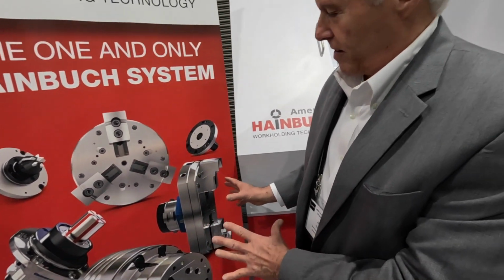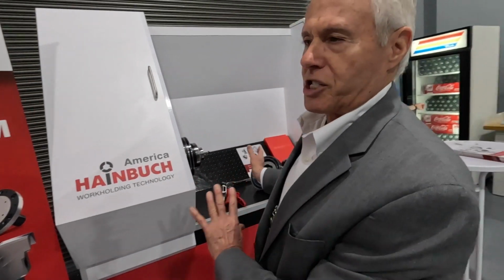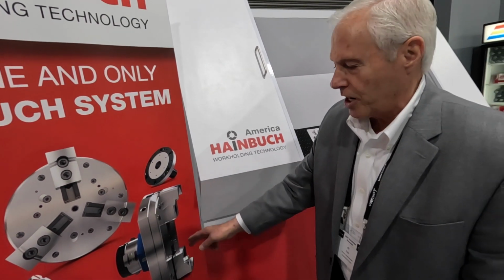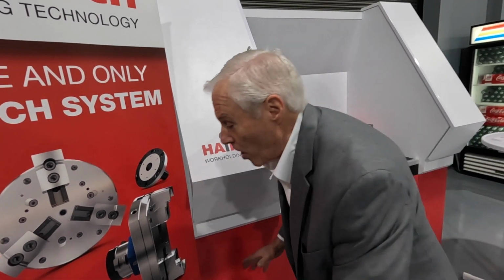So not only can we change a chuck quick, but we can go from OD clamping to ID clamping to face driver to three jaw chuck to two jaw chuck. Interesting. The same chuck.